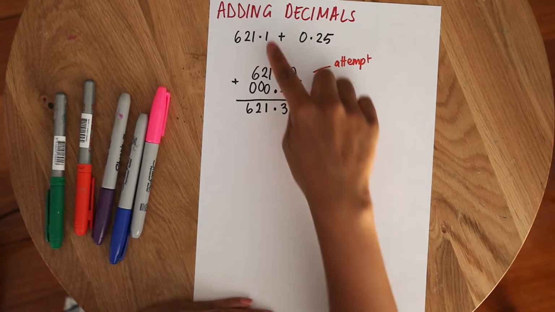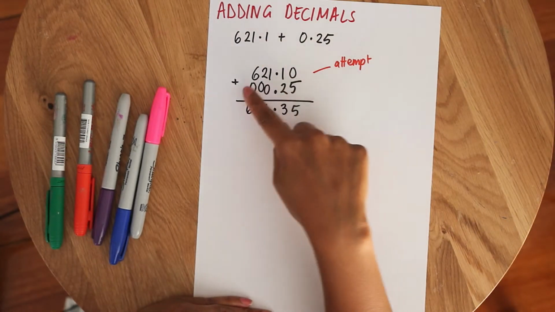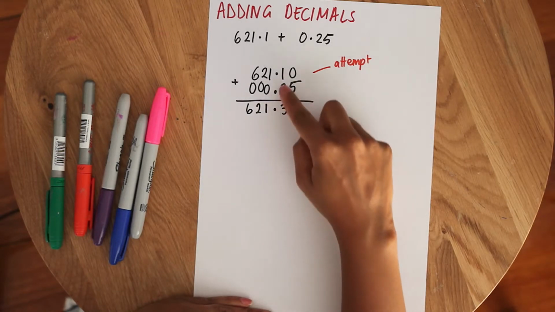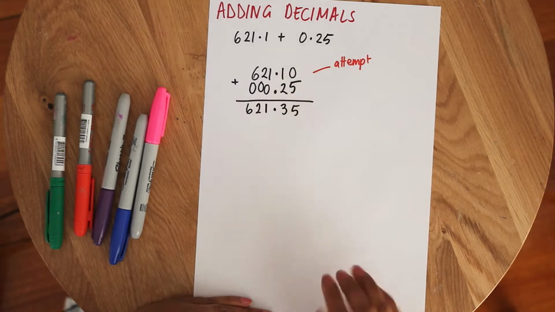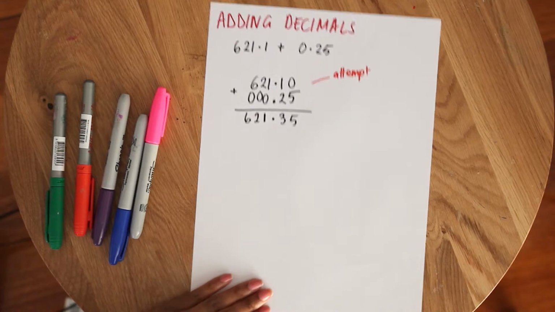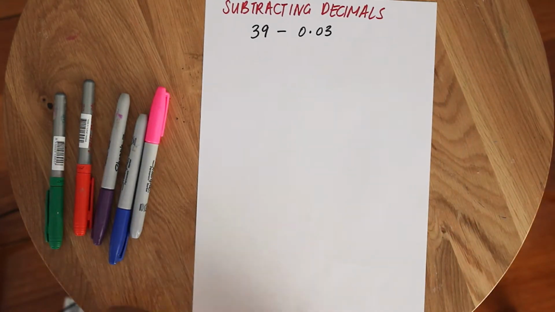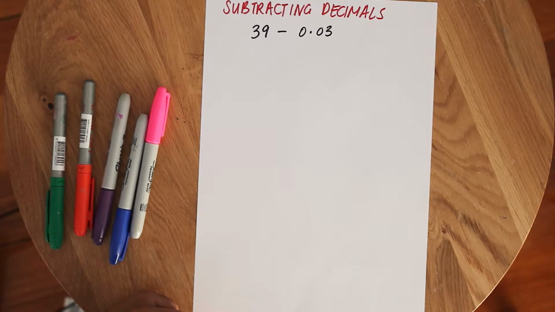So it's important that you line up the decimal points, fill any gaps with zeros, and that when you're adding down, that you bring down that decimal point as well. Now, subtracting decimals can be a little bit trickier, and there's some very simple strategies that you can use to, again, reduce your errors, but also get the correct answer. So firstly, what we're going to do is write it in the correct format, just like before, and we're going to line up our decimal points.